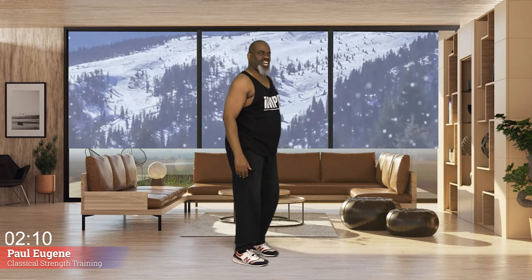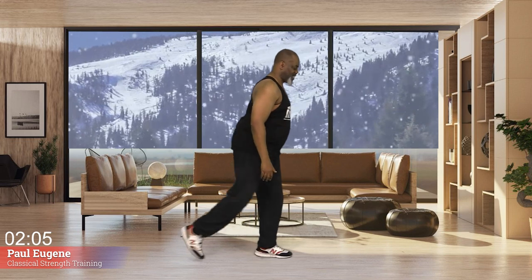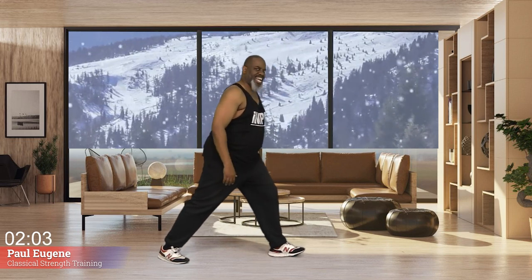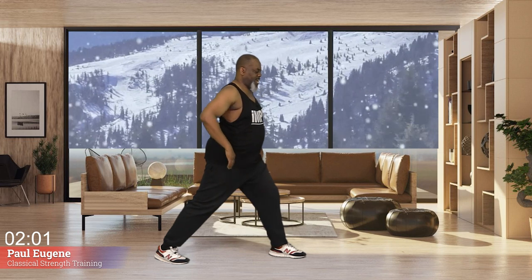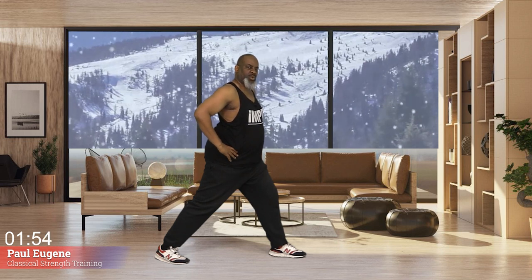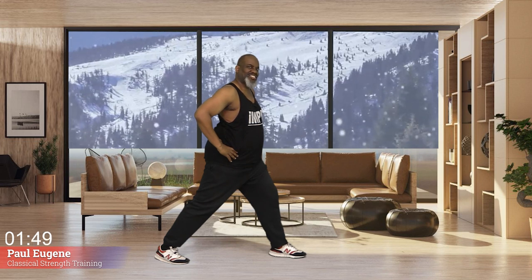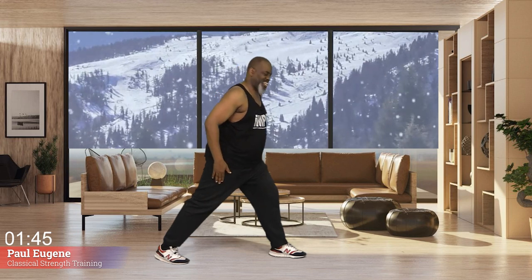Release that elbow. Nice. Now, I want us to turn our body this way. We're going to stretch out our calves and our hamstrings. Take that one step back. Nice. Relaxing right here. For four, three, two, and one.